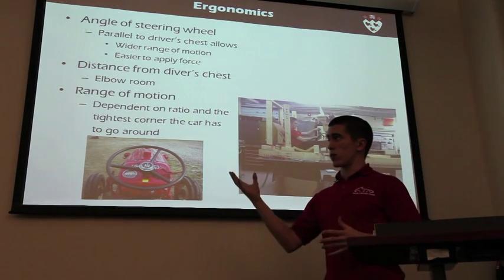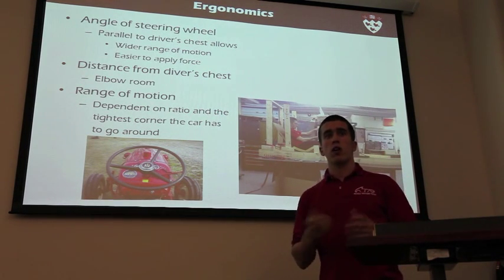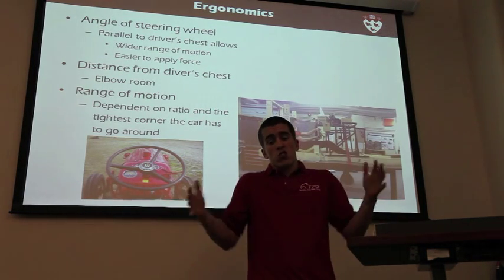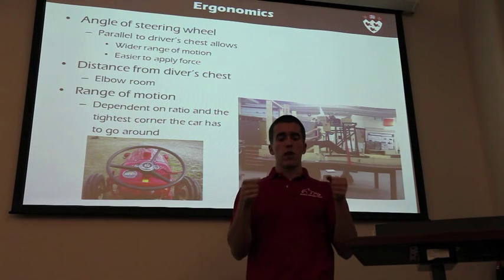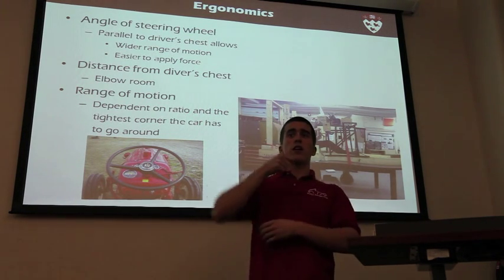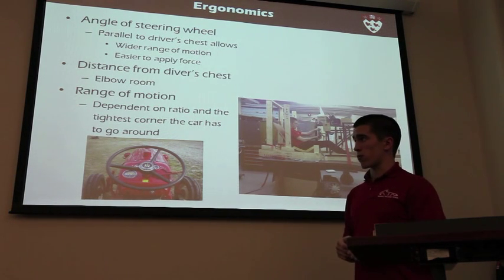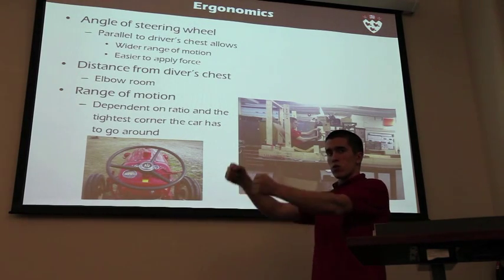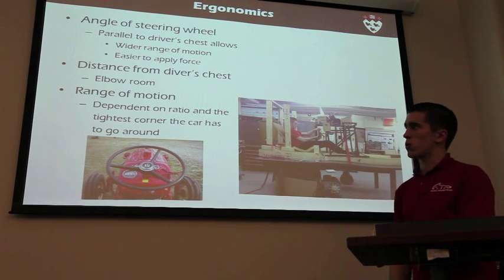The distance from the steering wheel to the driver's chest is also another factor. This will highly affect the elbow room that you get. Obviously, we try to design the lightest car, so it's usually pretty small. The cockpit is right next to the driver's elbows. So if your steering wheel is really close, when you steer, you're very likely to hit the side of the cockpit, which will probably be uncomfortable for the driver. So by putting the steering wheel farther away, your elbows do not necessarily stick out. So you need a bit less elbow room, and it makes it more comfortable.